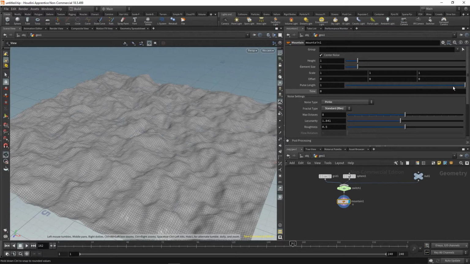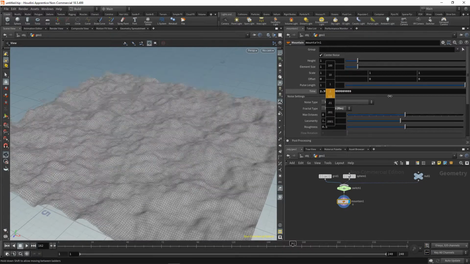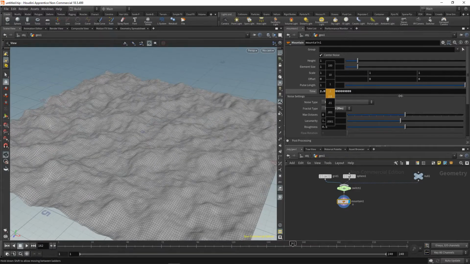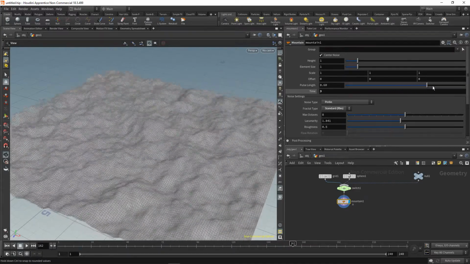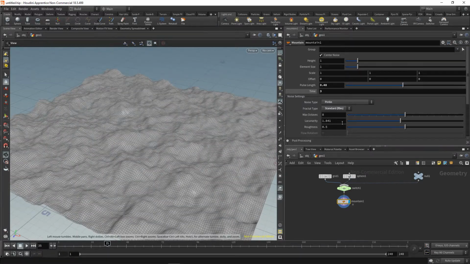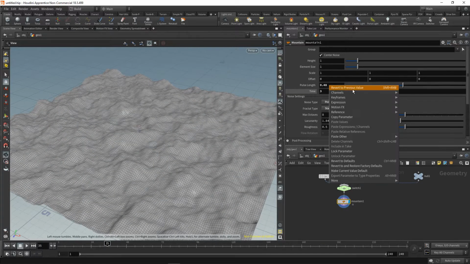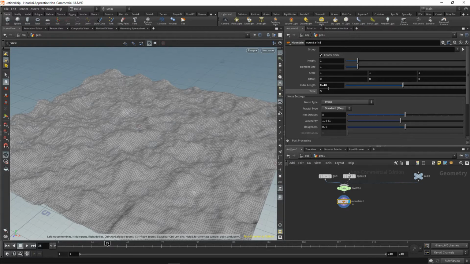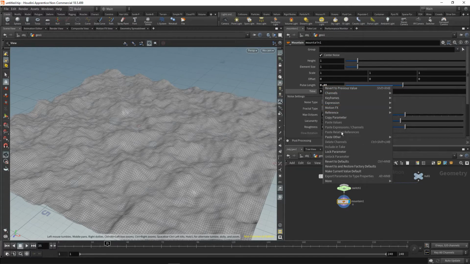But anyway, pulse length, that's something we'll get to later. That essentially only comes into play when you've got time, and it controls how fast the time runs on the noise. We'd have to keyframe that to get that working. That's going to be a few lessons away, but we are going to do it, so don't forget it. And if I forget it, hold me to it, the three of you that speak to me.